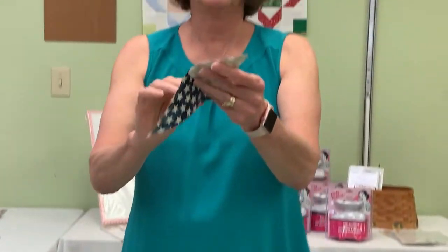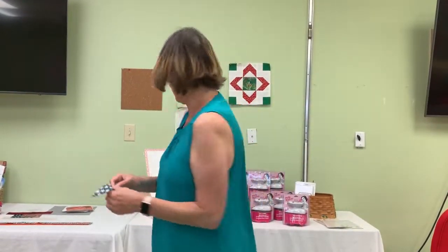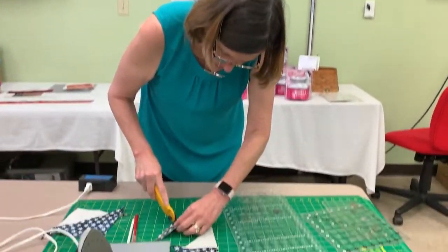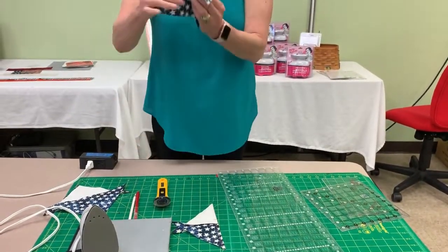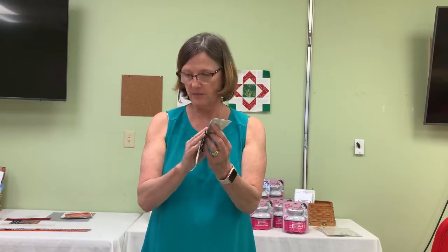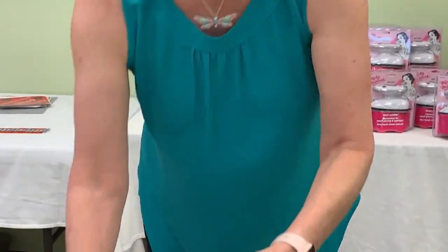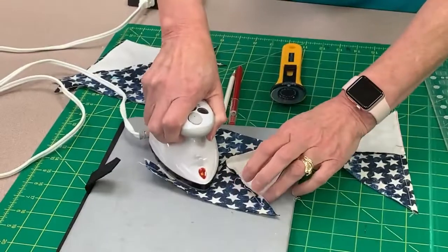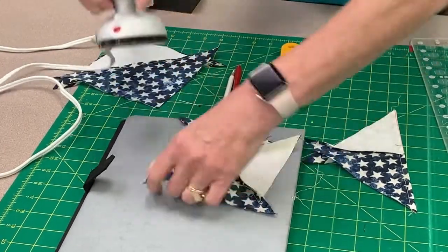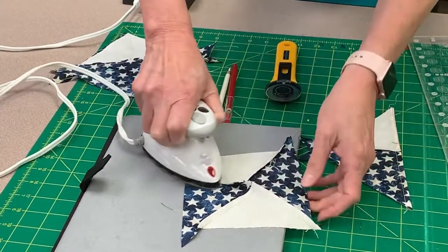And now we have this kind of funny looking piece that looks like this. The first thing we're going to do is clip your seam. You want to take a notch between the 2 seams, which is going to allow your seams to press in opposite directions. Okay? So I'm going to open this up, and now I'm going to flip it over, and again press towards the larger triangle. I don't have quite the clip I need, but I'm just going to show you how to trim one anyway.